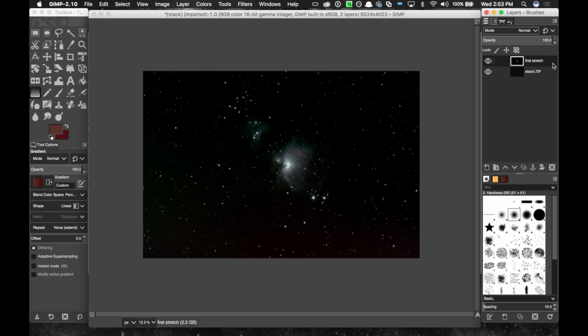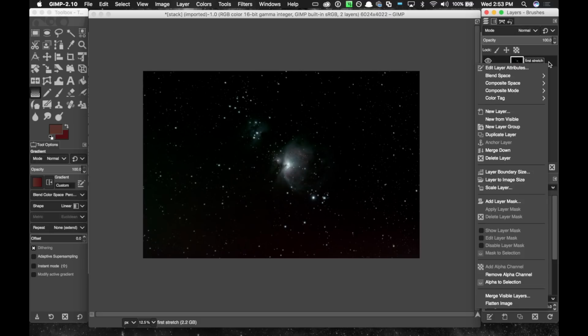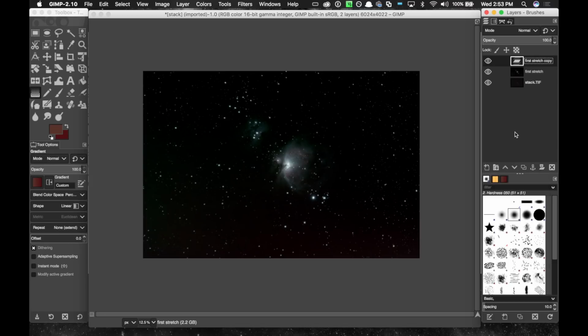And then let's go ahead and duplicate that first stretch layer. Generally, this is the way I work in GIMP, is just to take a few actions on a layer. Once you finish those actions, just duplicate it and move on to the next thing you're doing. So I'm going to call this one curves.